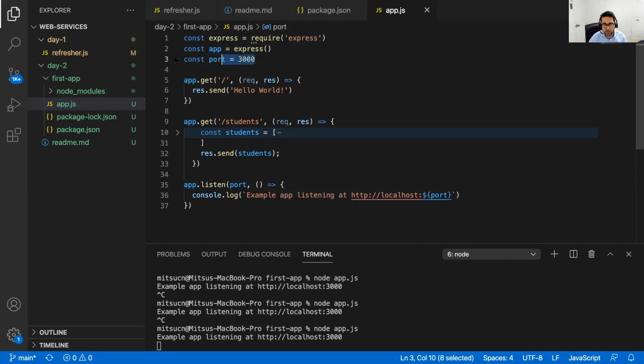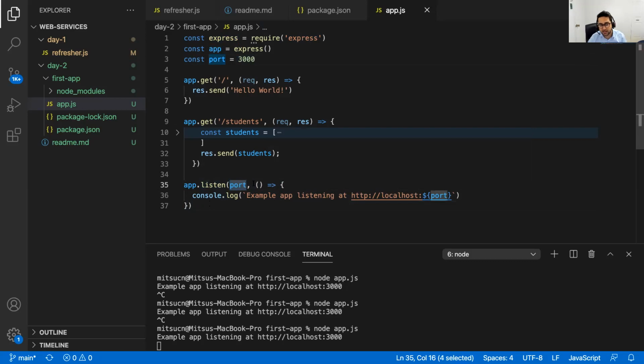Here, port is nothing but a variable which contains the port number. You could run the server on port 3000, 4000, or whatever port number you want. So we define all of this. And then here on line number 35, if you pay attention, this is our instance of the application, app. Dot listen basically says, hey, I want this application to be listening on this port number.